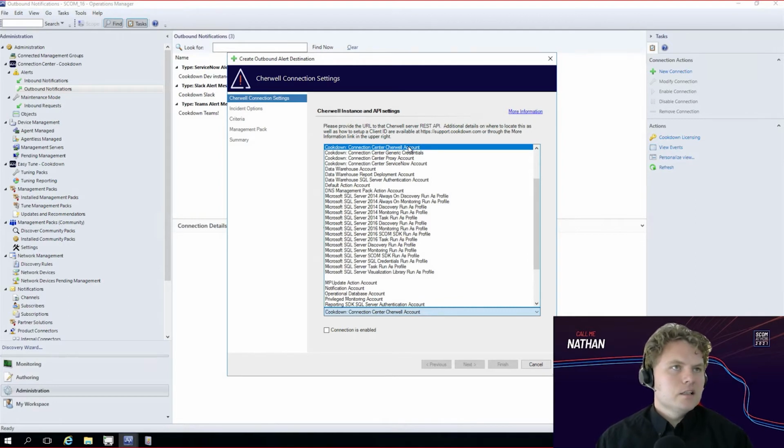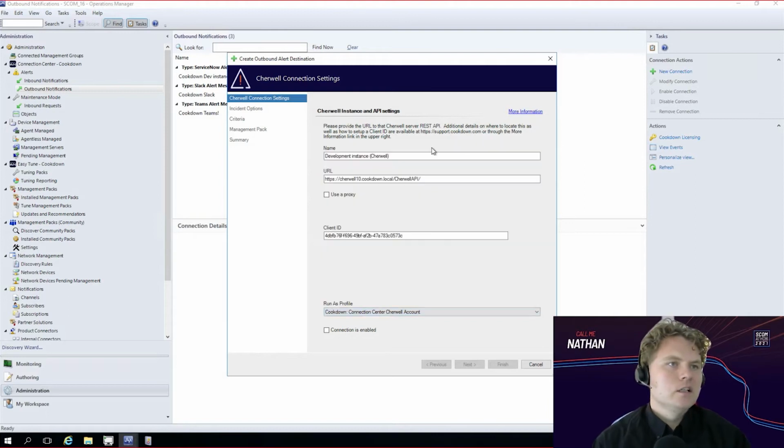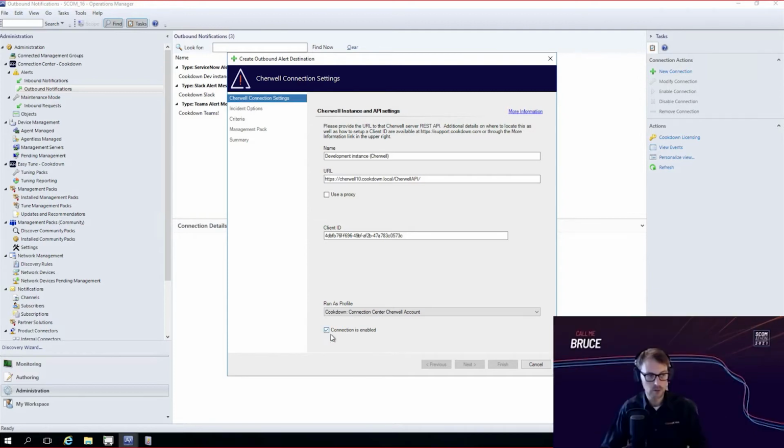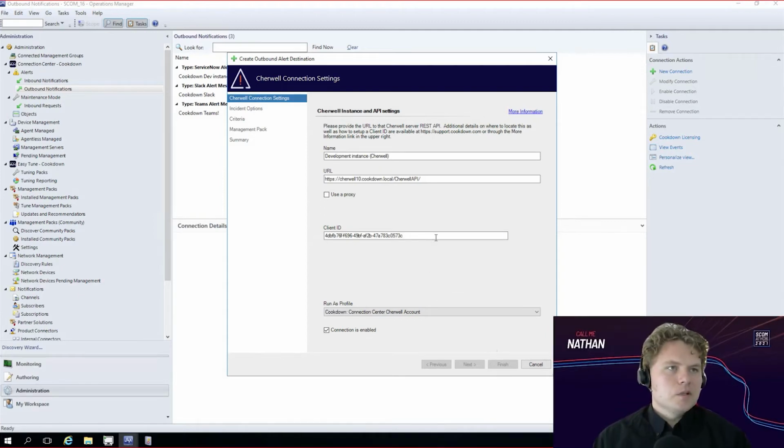We have created a default, and it ships with a Sharewell account run as profile. However, you can choose others if for some reason you have multiple Sharewell instances that require different configuration or for whatever need you might have. Right. I can imagine that being a common use case if you've got multiple Sharewells, if you've got a dev and a test, that kind of thing. Yeah, I could see that being important. So then we'll just go next here.